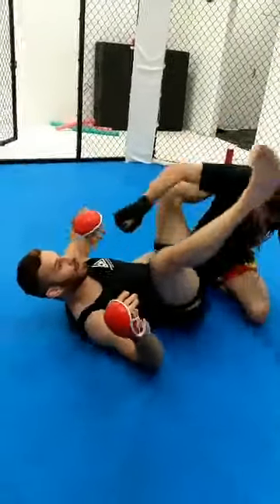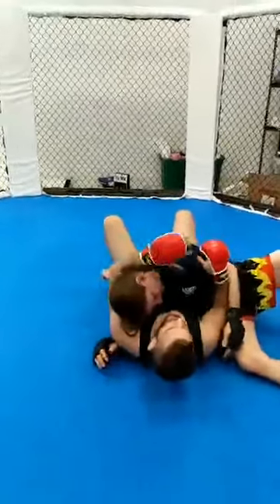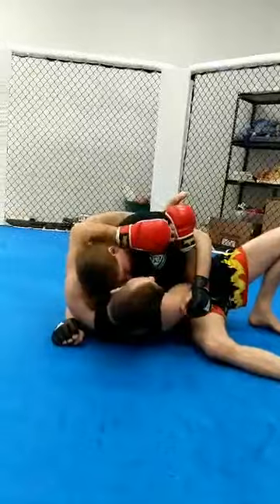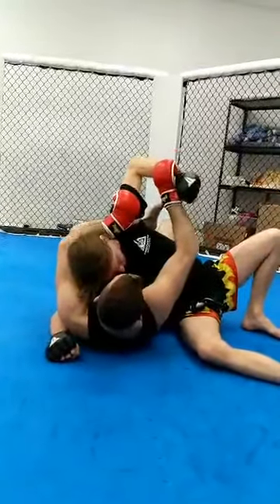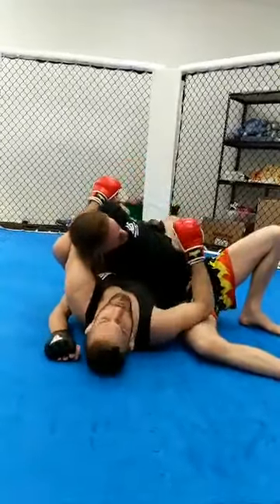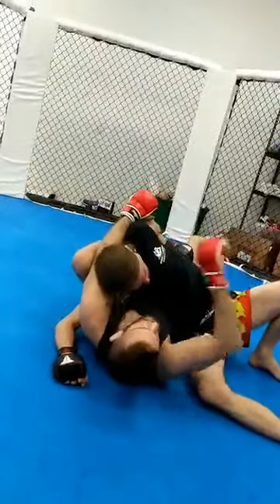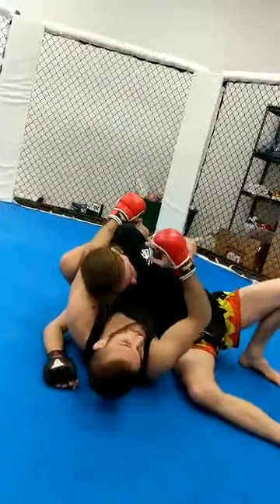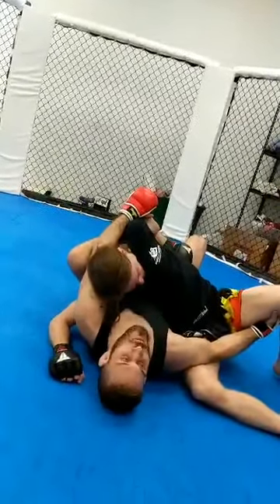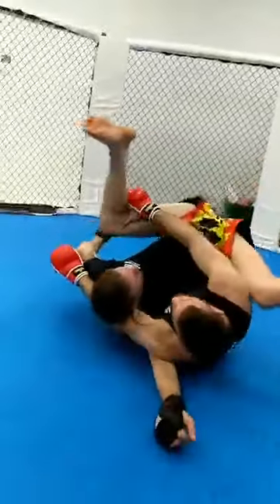The second position I'll hit this from — this is the original position I saw it from. It's like he's in inside control and I'm trying to hold him close, and this foot's gonna be high. So as he goes to hit, what you do is slide to his wrist, open the insert. Now I grab my foot. Once I grab my foot, I have him in a crucifix — I can just start hitting right from here. But what I really want to do is take him across my hip. I come here and grab his leg.